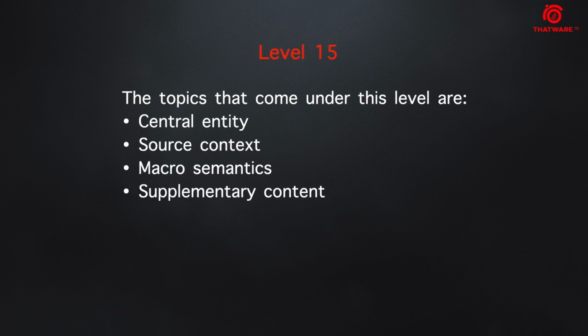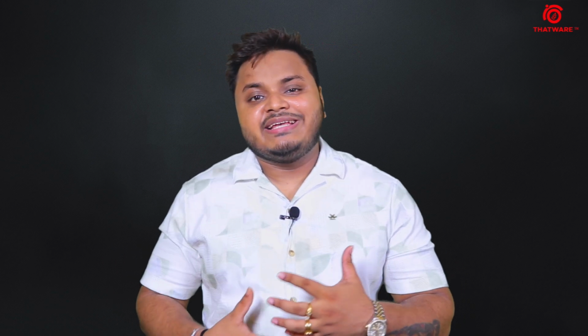And then gradually moving towards the end, we have the aspect of centralized or structured semantics, where central entity, source entity, macro semantics, and supplementary content come into play. This is where things get more and more exciting, because the thing is very simple. Just imagine your competitor is also building content, and you are also building your content. It is becoming quite hard for search engines to understand who is better, because everyone is developing content and everyone is doing SEO. Now this is where a very small fraction, a minor percentage of things, would come into play, and this is where large language models or LLMs would come into play.